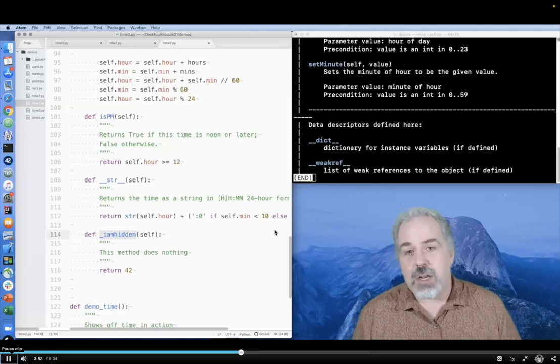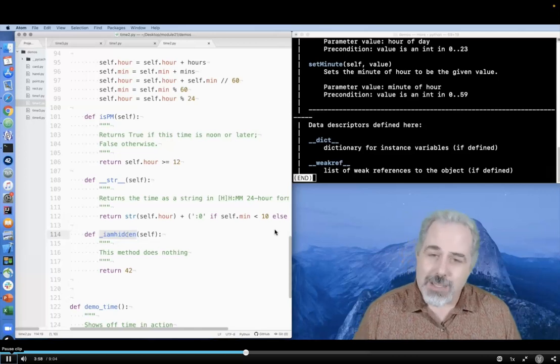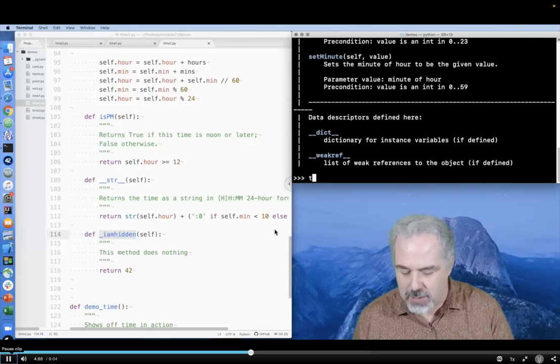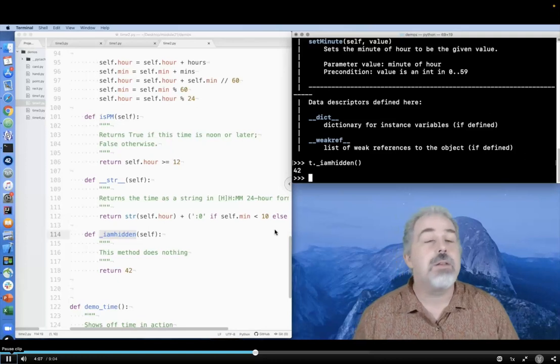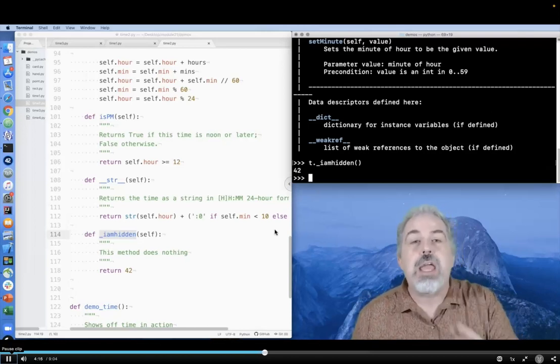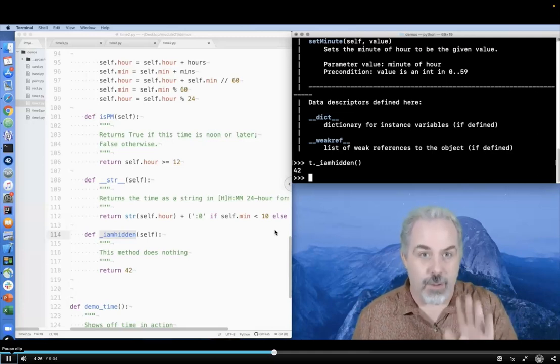So that means that a user who's using this class won't know about this particular method. Now, it is still there, right? And if they were somehow able to figure out that it existed, they can still call it. So I'm going to call IAmHidden, and I get an answer of 42. It's just that it's not in the documentation. And look, using a method like this that does not appear in the help menu, this is an egregious form of undocumented behavior. If somebody in your company does this, they should be fired immediately and security should be called to escort them from the building.